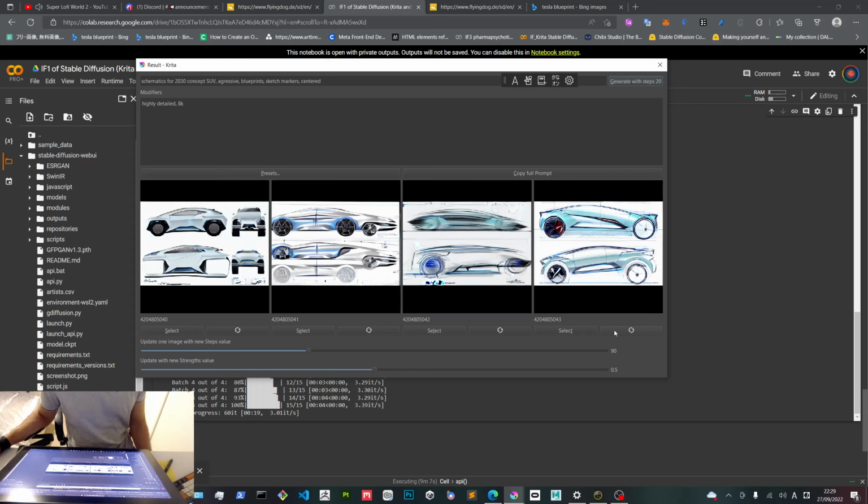And yeah, it's looking more like an SUV. Let's select it and do this. The second one, I don't know what happened there. Not really, apart from the back, which is quite nice. Not really too great.